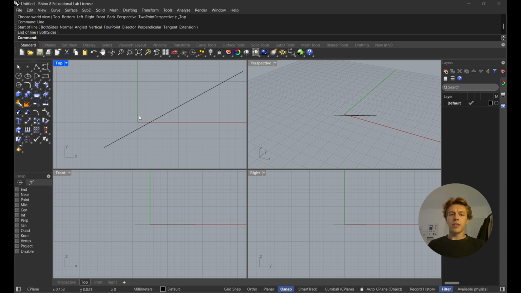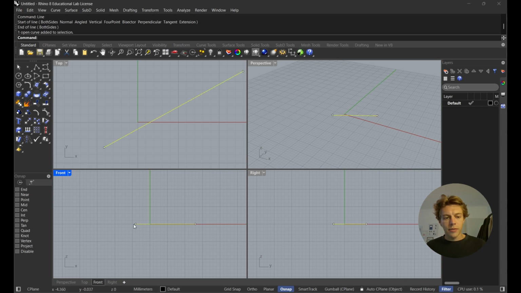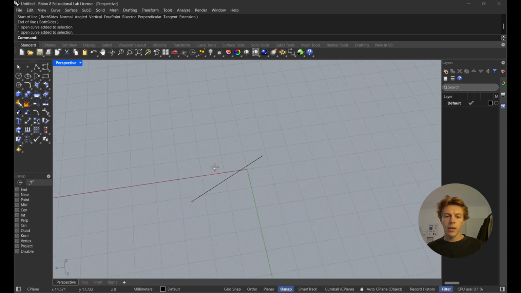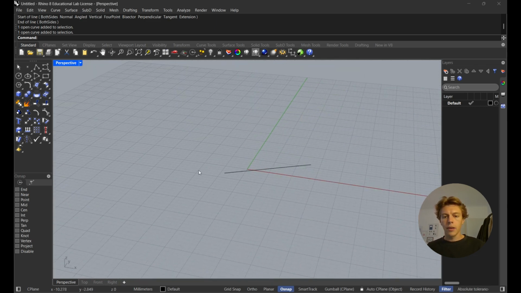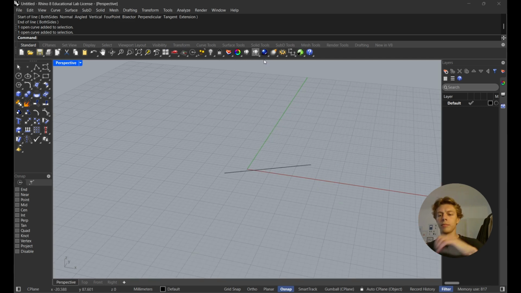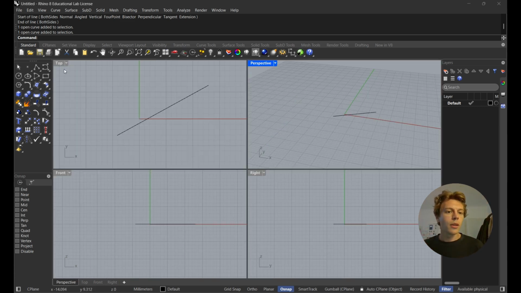Because a line is infinitely thin, I can see it from my front view, but because I'm looking at it from the side, it looks just like a straight line. Same thing here, but I know from my top view that it is a diagonal. And in my perspective view, if I look in 3D space, I can see exactly what it is. To go into this focus view, you just double left click on the name of your preferred view, and it will blow it up to the rest of the screen. So we have now a line.